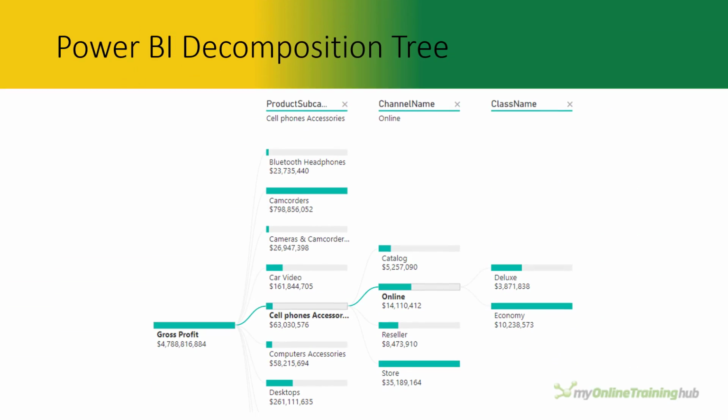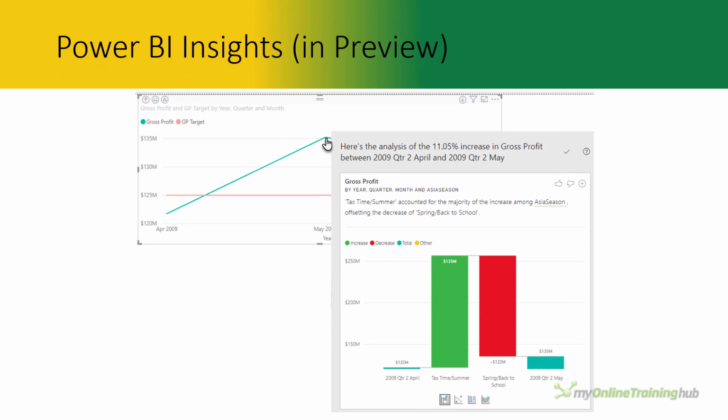Power BI's decomposition tree lets you visualize data across multiple dimensions, automatically aggregating data and enabling drill down into your dimensions in any order. It's a valuable tool for ad hoc exploration and conducting root cause analysis. With Insights, you can tell Power BI Desktop to explain increases or decreases in charts. You can see distribution factors and get fast, insightful analysis about your data. In this example, Power BI has found what's contributing to the increase in gross profit, which pops up as a waterfall chart.